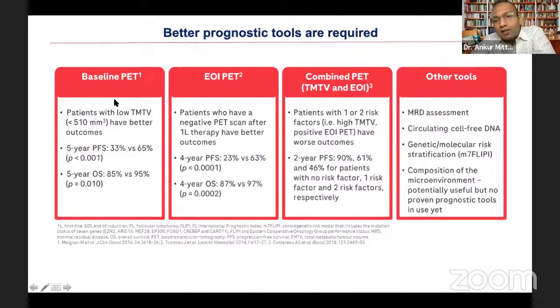Sir, if at the end of the treatment the PET is not negative and localized disease is there, we can ask the radiation department for localized radiation. It depends on whether it is progressive disease or a partial response. First we have to look for new nodal findings. And if the SUV uptake is on a rising trend, we can have a repeat biopsy to see whether it is the same disease or it has transformed to DLBCL or something like that. So these are all parameters we have to look at.